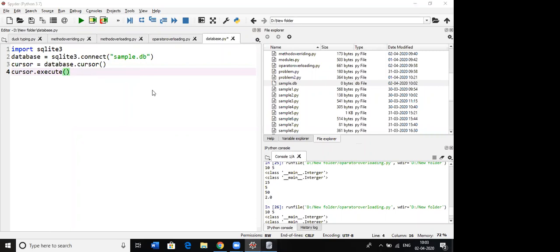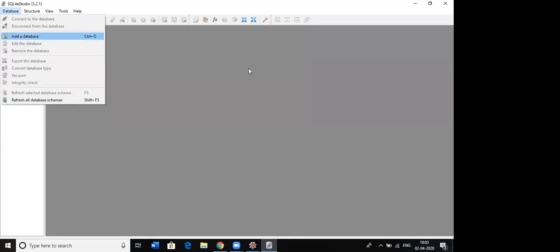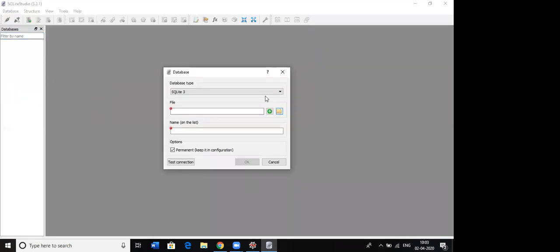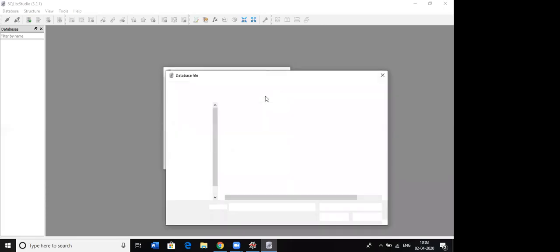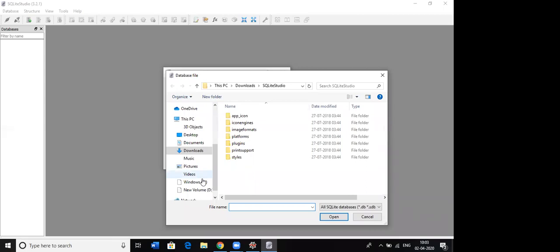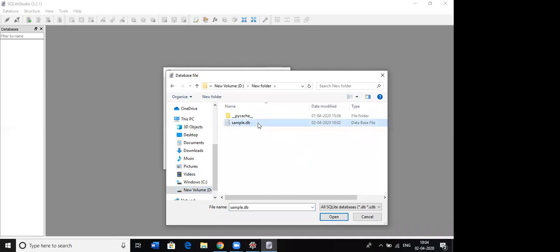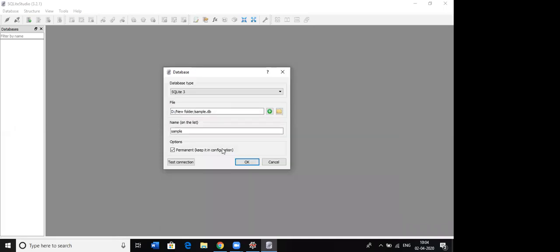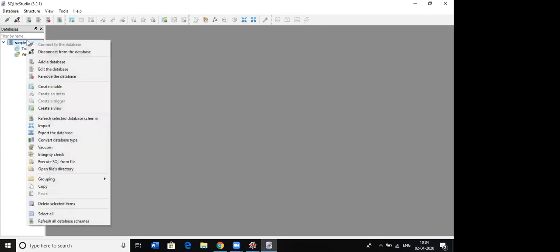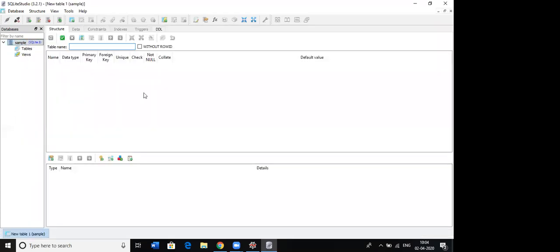Let's create a table using SQLite Studio. Now create a table.